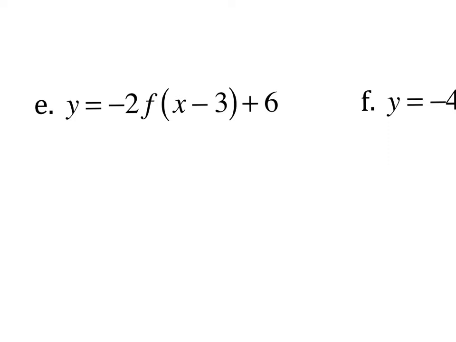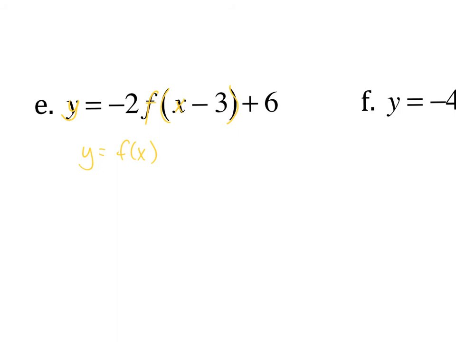All right, let's complicate things a little bit. We have lots of stuff going on in this one. First off, the parent function. That one might be a little tricky to find, but it's the simplest form of what I see. Just ignore all the stuff that's happening around it, and the parent function is y equals f of x. But what is f of x? And the answer is we don't know. There is no basic shape f of x. It's just the name of a function. It could be a squiggle, it could be a line, it could be whatever. It's just a basic name.